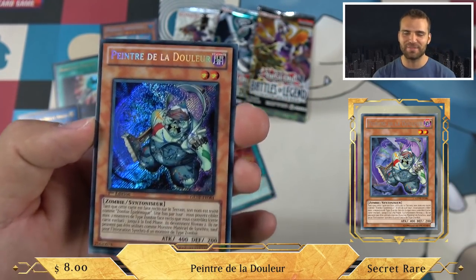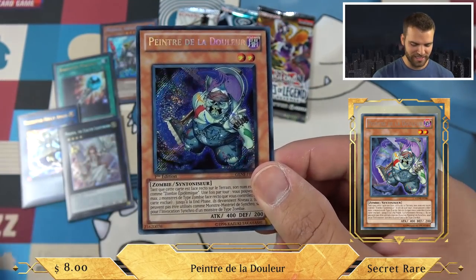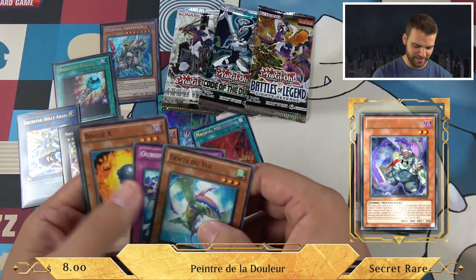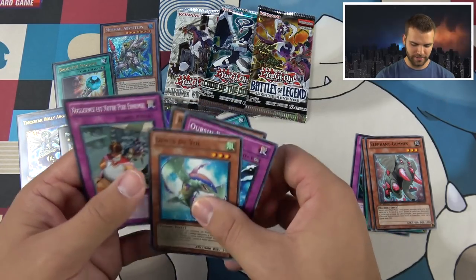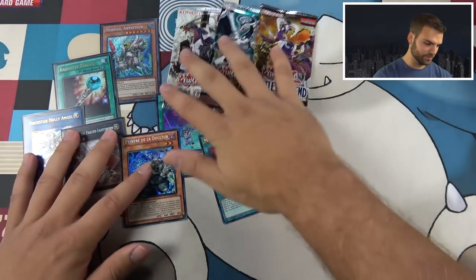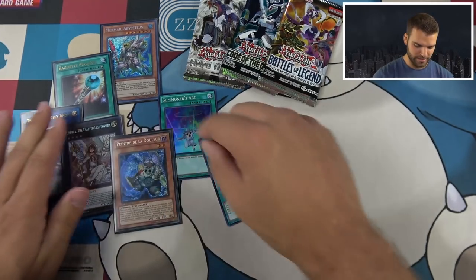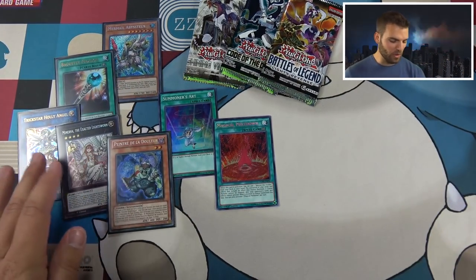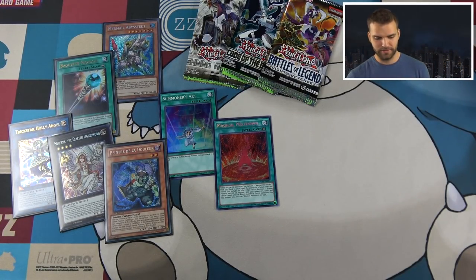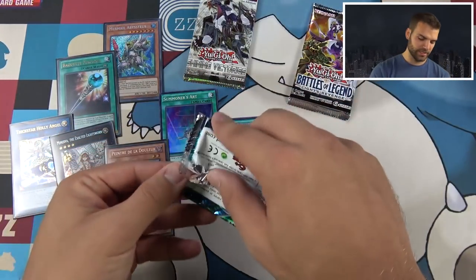Dude, the fire in this last box is real. Wow, that is cool. Very cool. A French secret rare first edition Zombie Painter, I think. Rogue X. Alright, you guys. Wow. Go ahead and sleeve up that ugly thing. Very cool. So, Wonder Wand, ultra rare first edition, and a secret rare Zombie Painter. Alright. Code of the Duelist first edition.